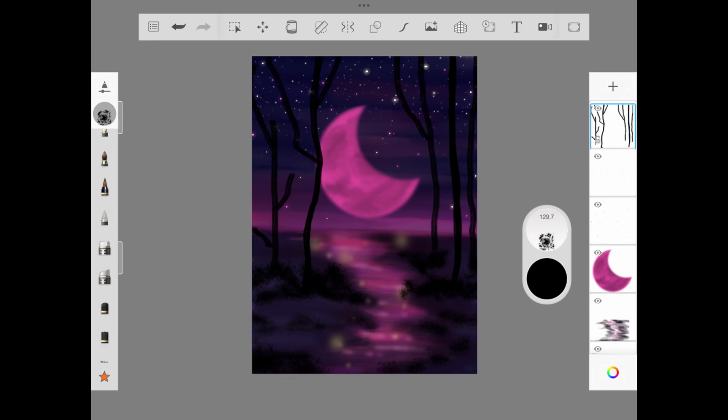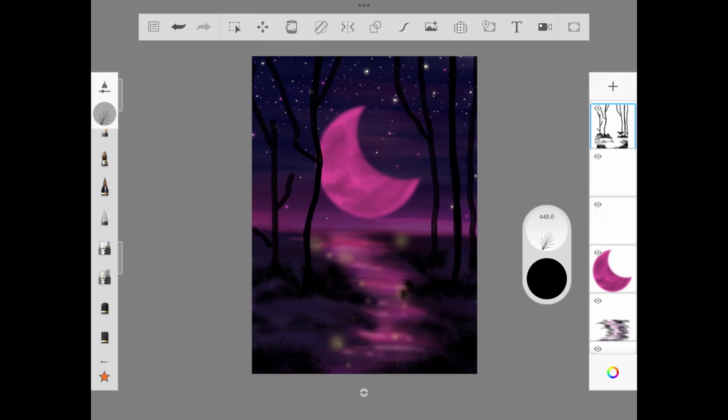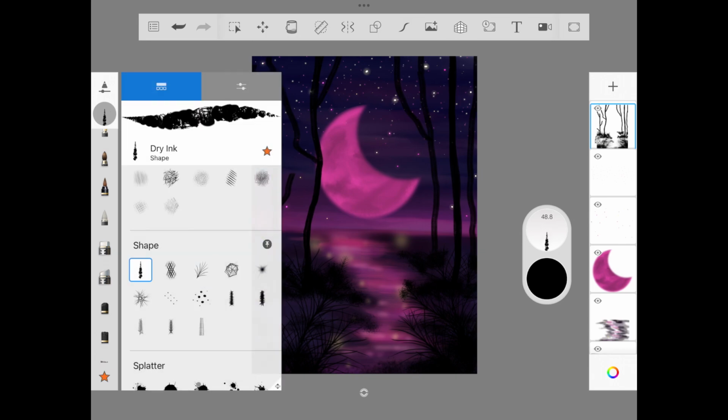So it looks kind of complicated, but it's really very, very simple. You just have to give at least 10 minutes of your daily life to illustrate. And if you have not listened to my latest podcast, which is all about art is a discipline, you should definitely go ahead, where I talk in depth about why you have to be consistent in your art.